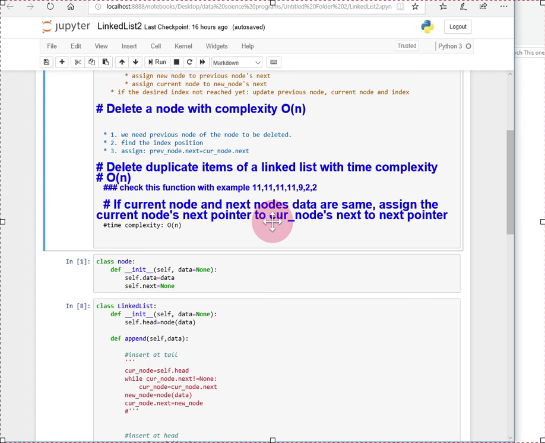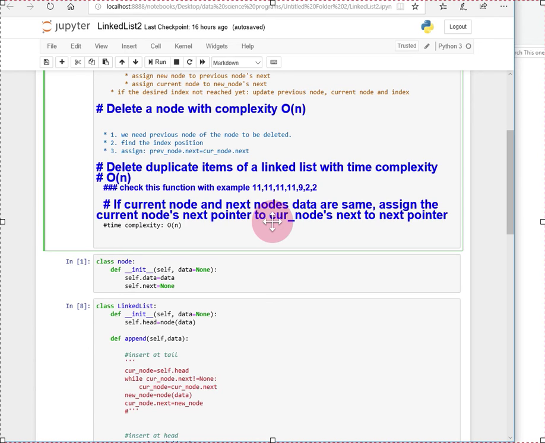If we want to delete duplicate items of a linked list with time complexity O(n), it's very easy. If the current node's and next node's data are the same, assign the current node's next pointer to the current node's next-to-next pointer, and that information will be gone.